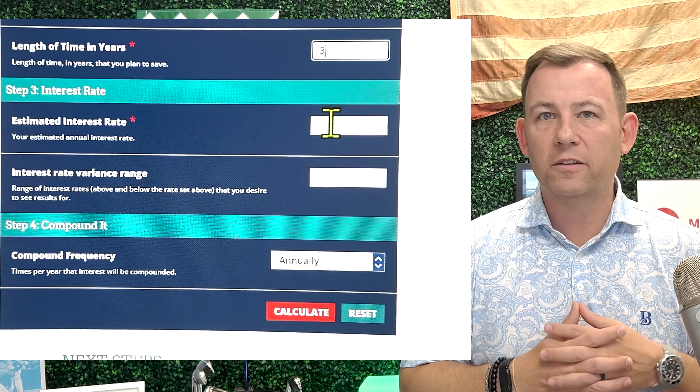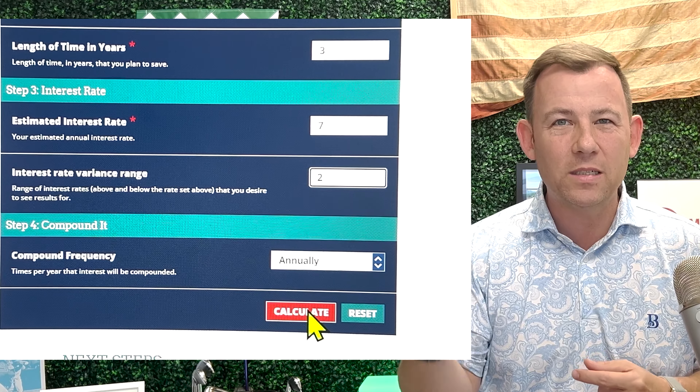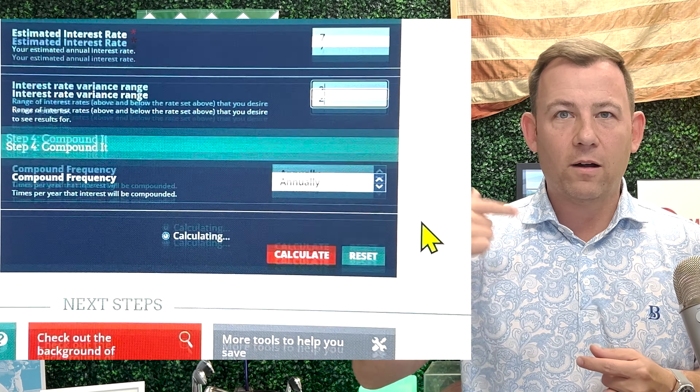You may be thinking, hey, I'm kind of paycheck to paycheck and it's been really difficult. I want you to go in and look at every single transaction — specifically the things that are on auto, the repeated transactions on your debit or credit card. For example, when I was trying to buy my first home, I had joined a really nice fancy gym at $150 a month. Dropping that $150 and doing pushups and situps at home using body weight exercises — there's $150. That Starbucks three times a week at $5 a pop is $15 a week, so $60 a month. We've already made our $200 by those two changes. Each person is going to have a unique opportunity to cut out a little bit of the fluff if homeownership is the goal.